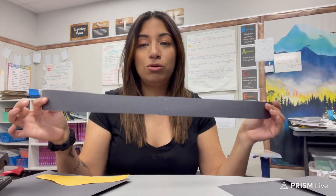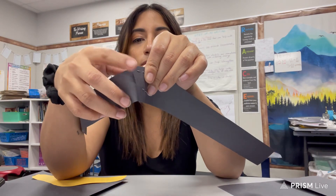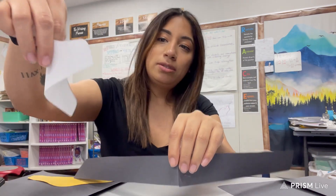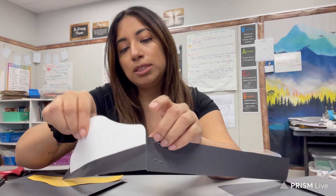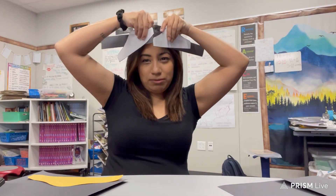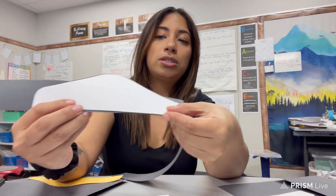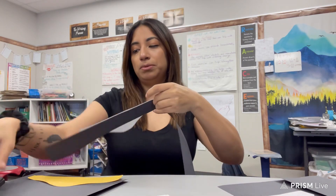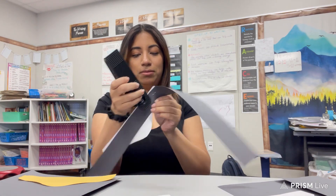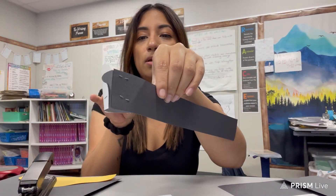Because a Tricorn hat usually has pointy edges, I'm gonna start right here where there's that line and fold right on that line. That's gonna be the first point. I want to make sure that the point is gonna be right there. I'm gonna grab another one so that when I put it on my head you can kind of see that point. I'll put it at the bottom right here, just align it, and then I'm going to staple. So it should be just like this with the point right there.